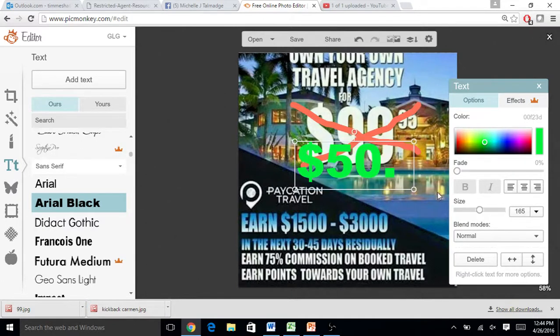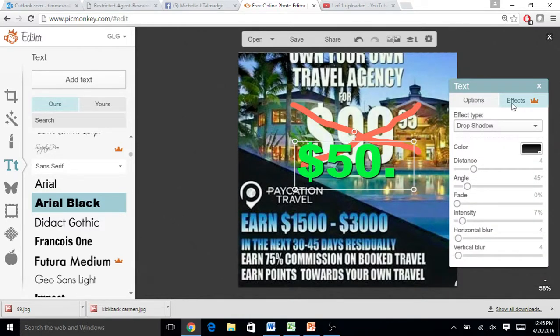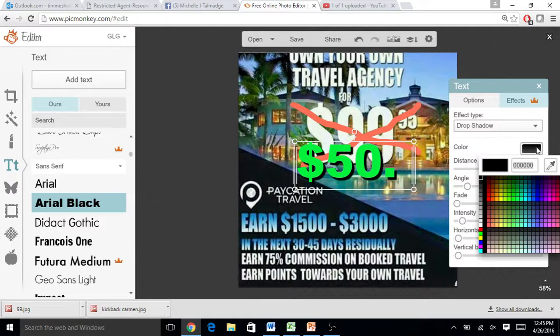All right. So if you look at it now, this is just a regular $50, but I wanted to add some effects. As soon as you add this button, you're going to notice that right off the bat, there is a black outline that has appeared. If you want to increase that black outline, you can simply come over here and increase the distance. And so you can see now that the black outline is a little bit bigger. If I wanted to change the color on that outline, I could come in, change the background color, and so I saw something that I liked, and then from that point, voila. Okay, so I'm going to go ahead and stick with black.